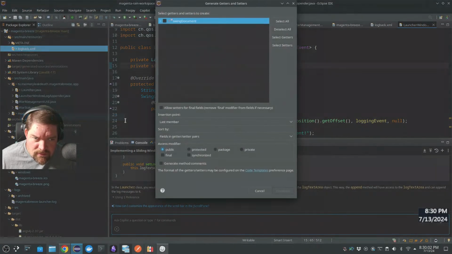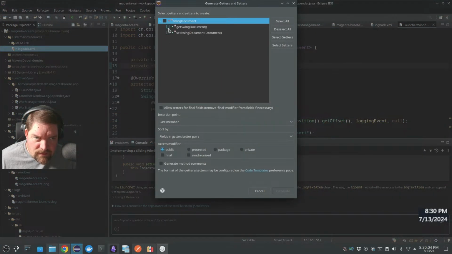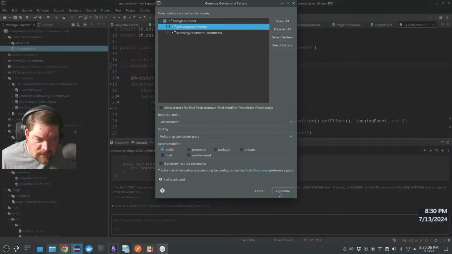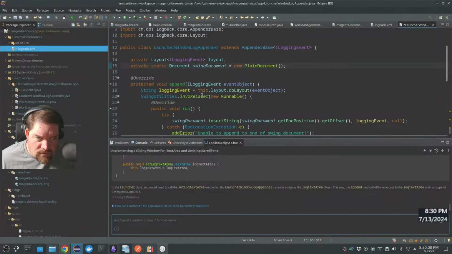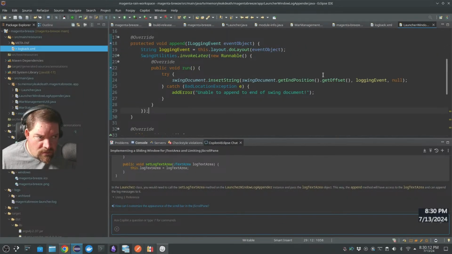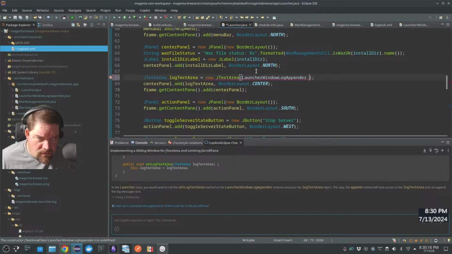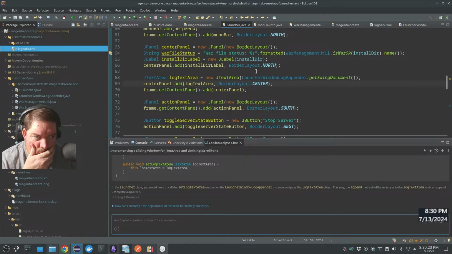Source, generate getters and setters. Let's just do a getter for it. Save that. And then over here, getSwingDocument. Well, let's see if this works or if it crashes horribly.